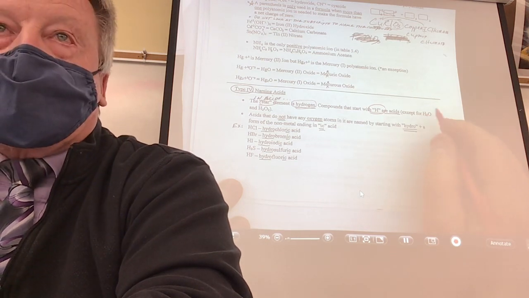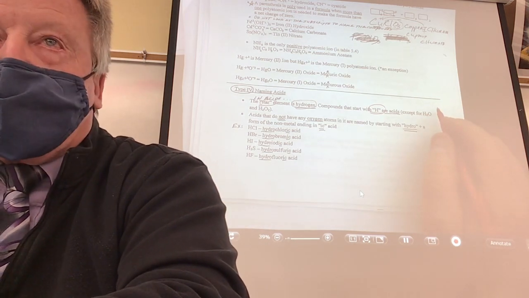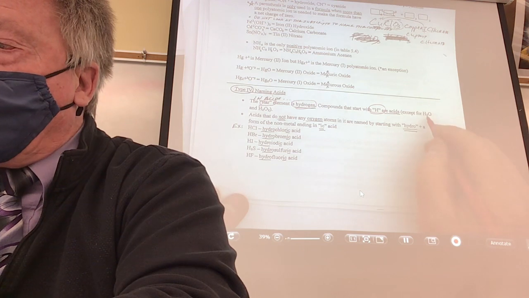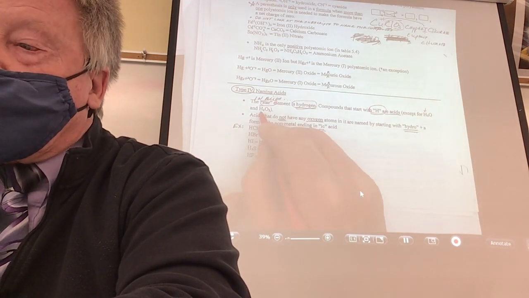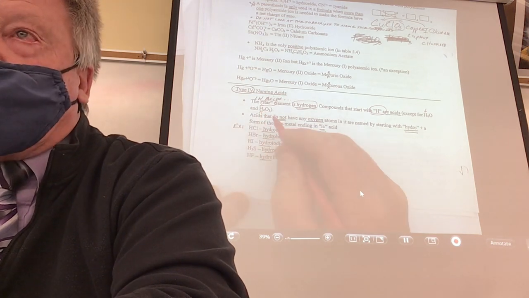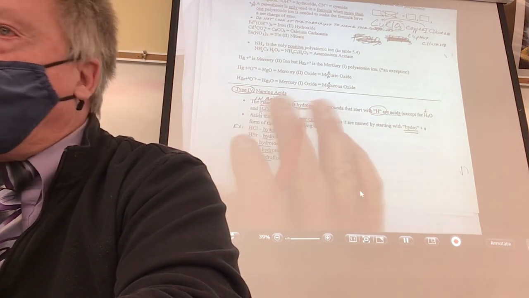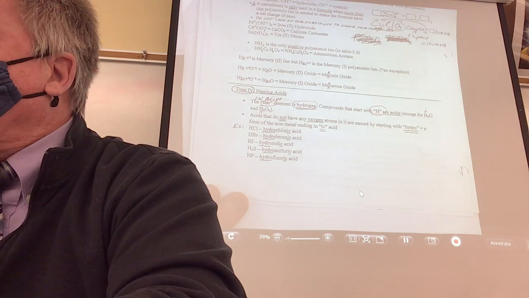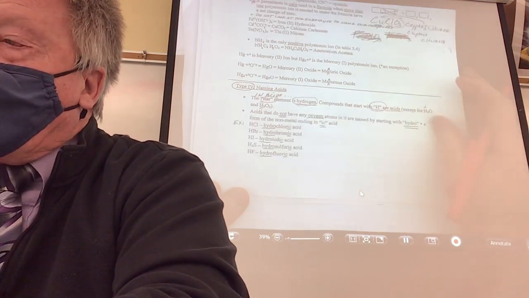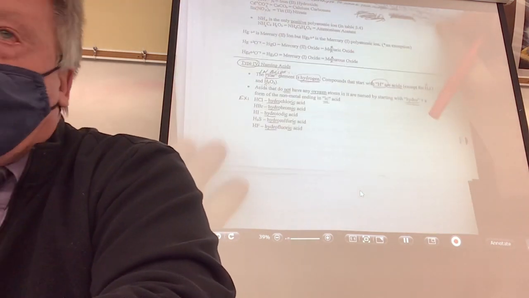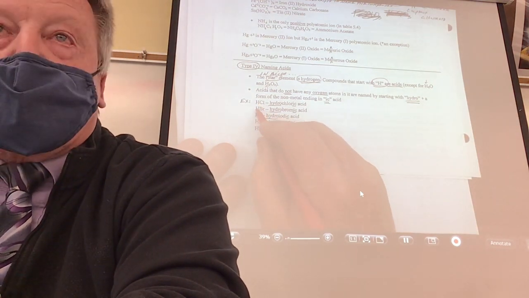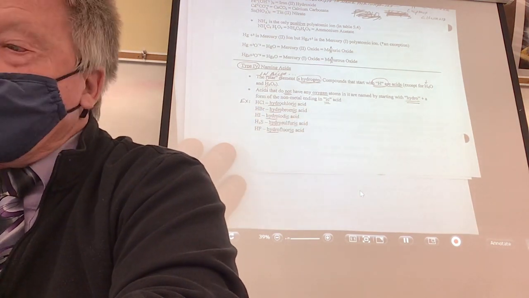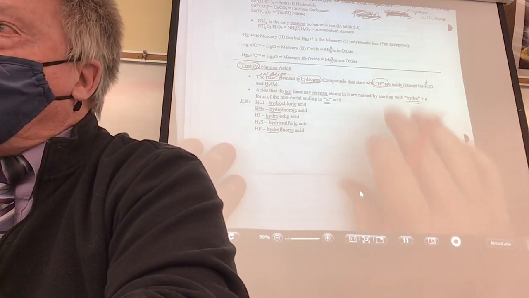And the only exceptions I know of, and I understand nobody likes exceptions, but water is not considered an acid, even though it starts with H. And this stuff that some of you put on cuts called hydrogen peroxide, those are the only two that I know of that start with H that are not acids. So to name acids, you're going to first recognize that they're acids. See how it starts with H? Okay, not bad. Now, this is where you have to pay attention.